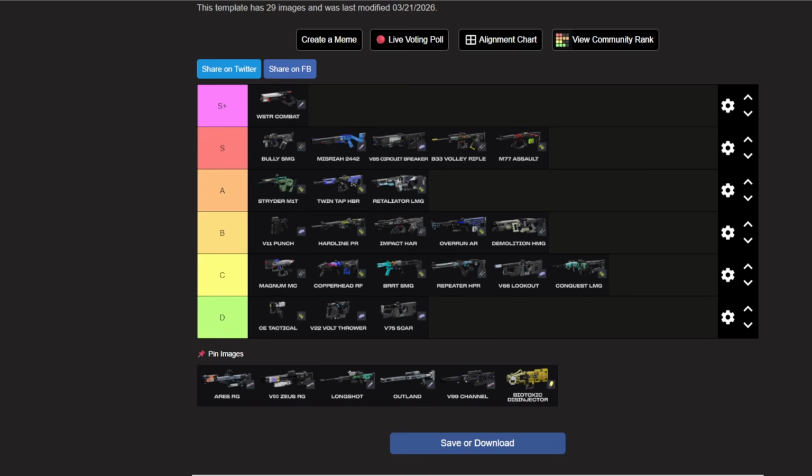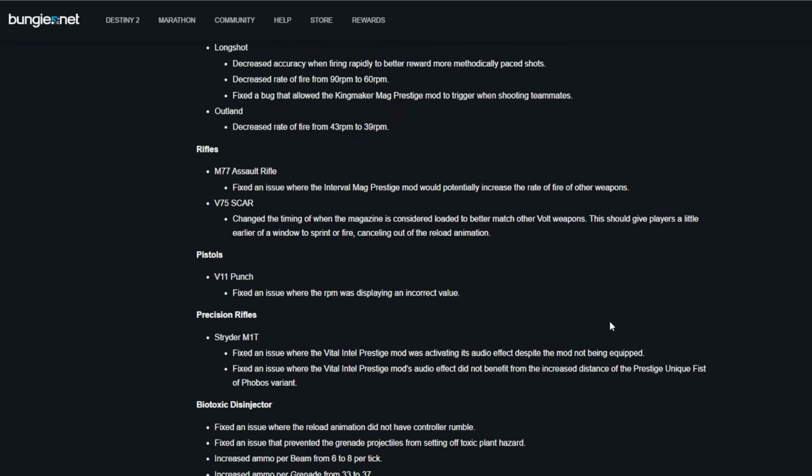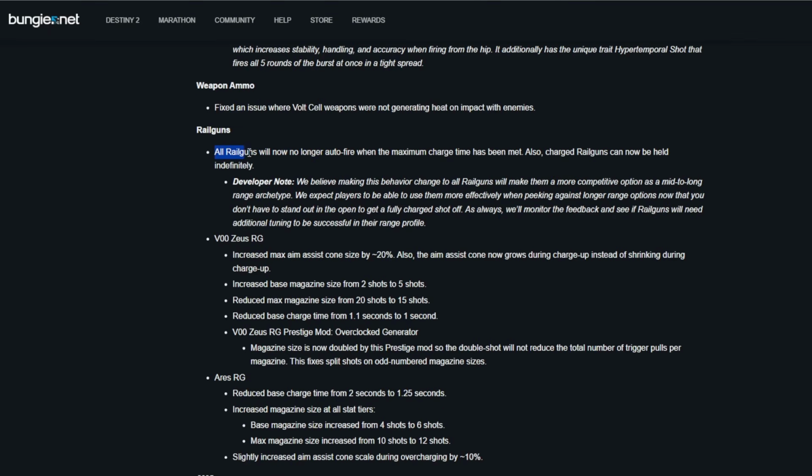Next up, we're going to talk about the guns that were touched the most in this patch, which is why we're going to go and look at the patch notes. So now, all railguns will no longer auto-fire when you charge them up, which is insane to think that we couldn't do that before. That's just a must. If you want to win fights against snipers, you need to be able to peek at the right time. You can't just load up the shot and hope that they come out at exactly the right time.